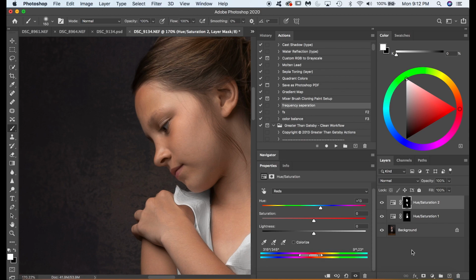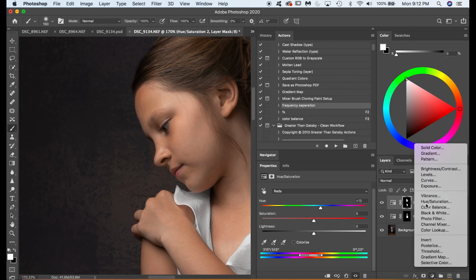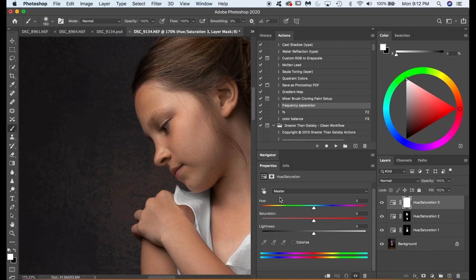So now we're going to do the same thing with the yellows. So hue saturation, grab the little hand tool, click anywhere here on her skin. It can be anywhere on the skin, it doesn't really matter. And then pull it all the way over again. And then this time you're going to pull from the left. So pull from the left and you're going to select the areas that are more yellow. All right. So there we go.